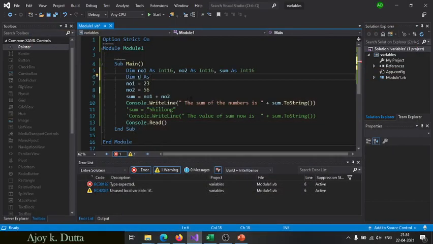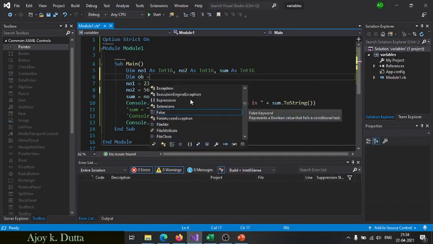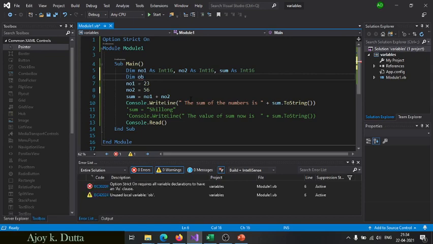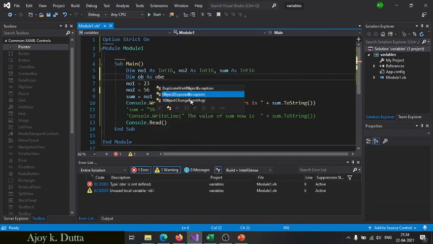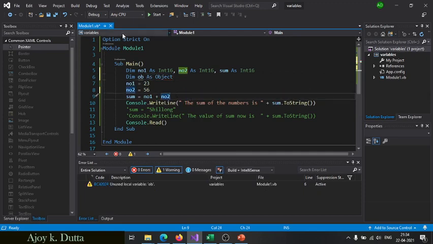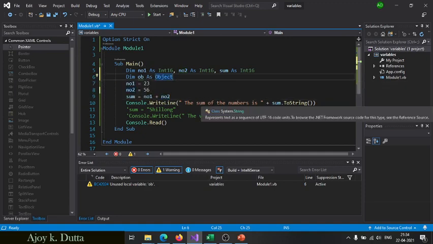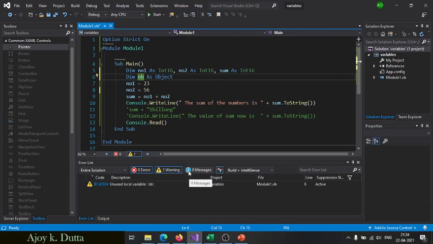If I say ob as object, now remember what I said with option strict: when it is on, I cannot put a decimal point into an integer variable. But when you declare a variable as object, even if option strict is on, you are still flexible with this particular data type, that is the object.